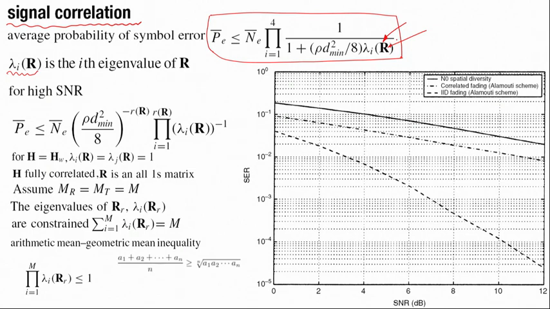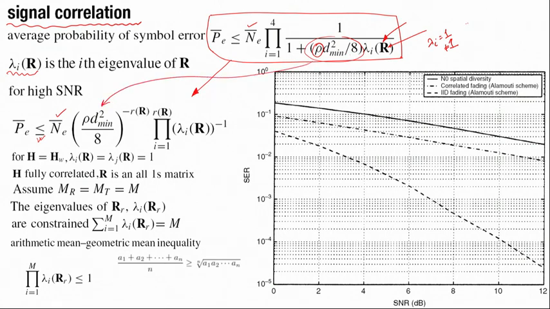In case of an IID channel, we have stated that the lambda i's are equal to 1, whereas in case of a correlated channel this will not be equal to 1, right. So, let us see that. Under the high SNR assumption, that means when rho is significantly high, this expression can become Ne, as we see over here, remains as it is, and from the denominator term we can get this out. Of course, it is kind of a lower upper bound. So, this term comes over here. For high SNR approximation, this is a constant term.